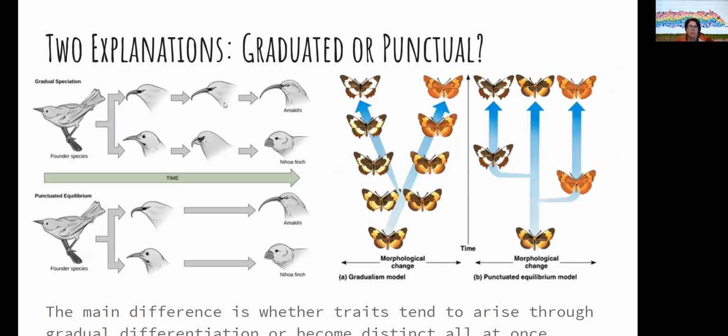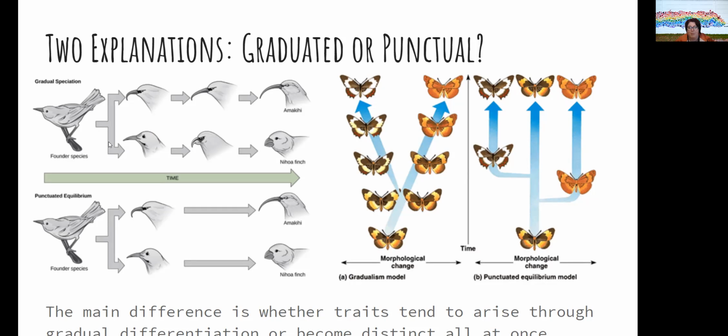Okay, so there's a couple different explanations of how change can occur over time that results in different species. And so this would be basically after the isolation step, what happens then? So the two explanations are graduated and punctuated. So on the right here, you can see sort of a graduated change, where we see the butterflies are changing rather subtly over time, where you see these two arrows coming off. Or on the far right, you see that there's more discrete forks. So basically something happens that makes a dramatic change, and then there's basically a continued change along those lines.